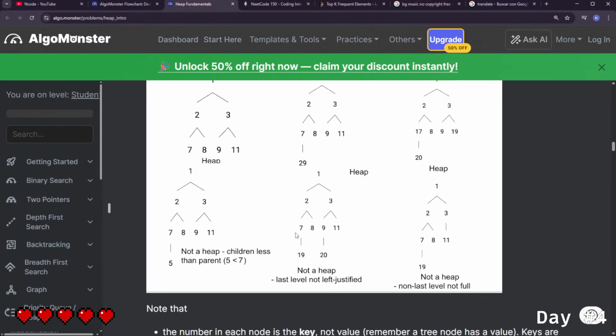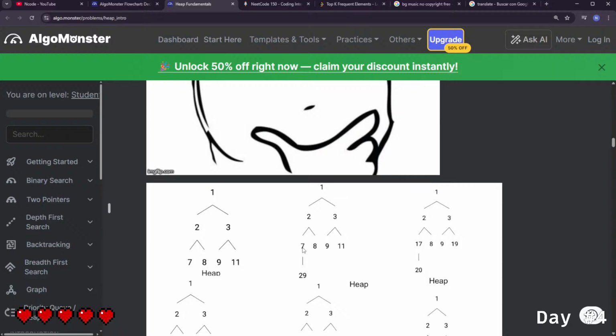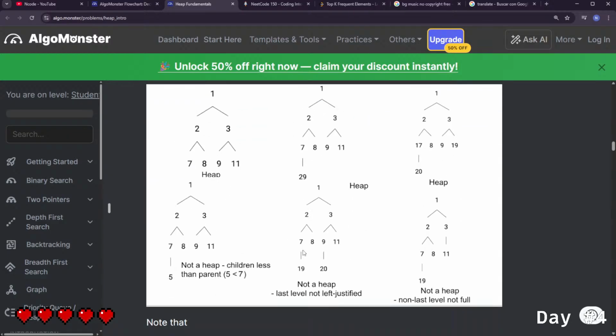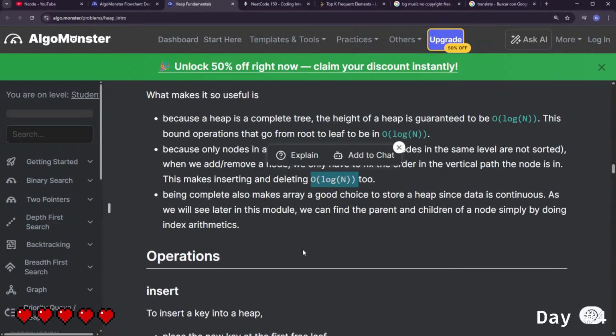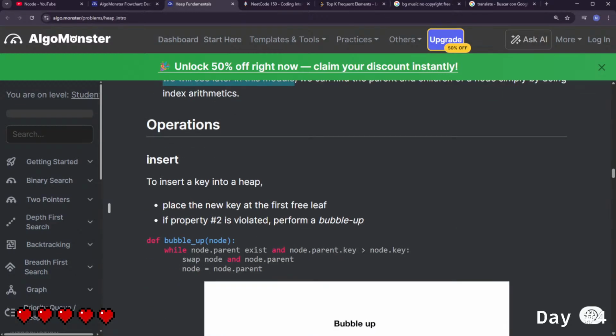If we need to add or remove a node like this, like 2, like 1, like 8, and we have to remove that, we only have to worry about the root to leaf path, not the level of the heap or the tree.